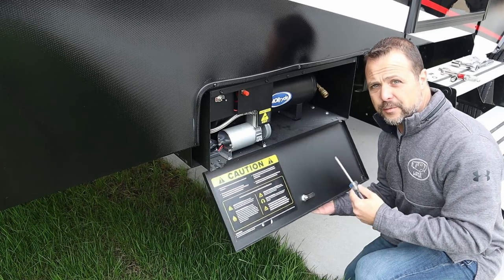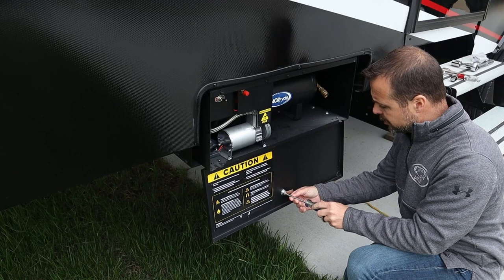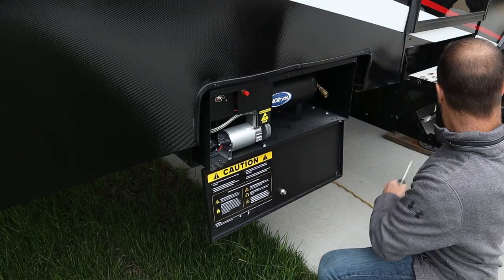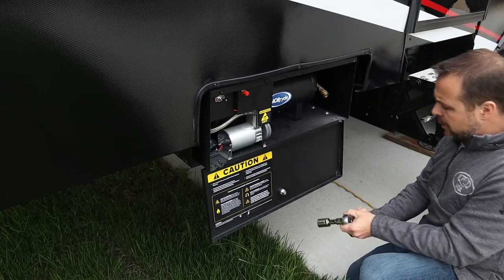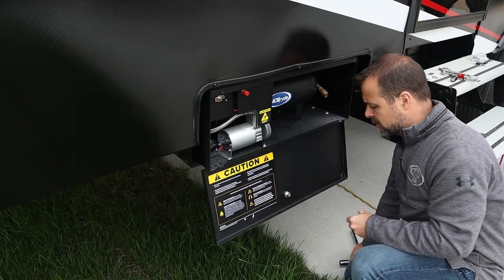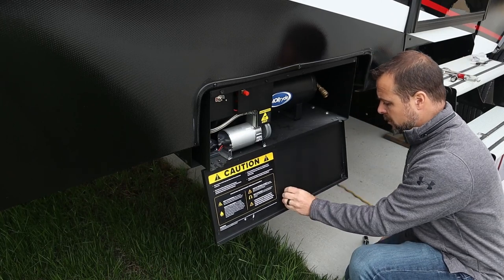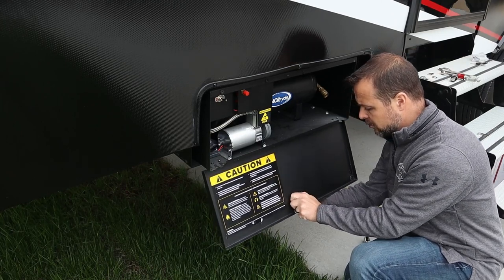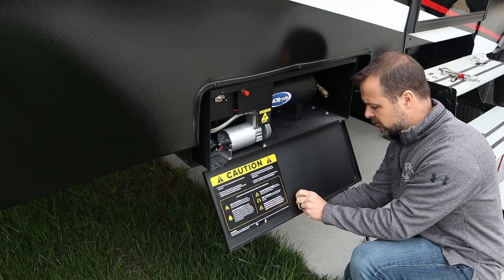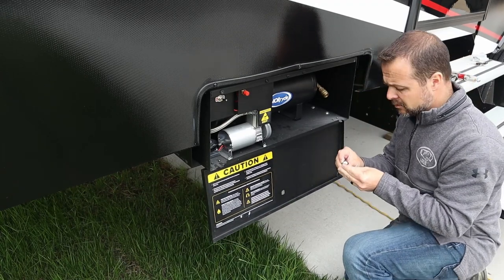All right, so this first one here is on the air compressor compartment. I'll need a Phillips head screwdriver to remove the little latch on the inside. And then I've got my 7/8 ratchet set up to loosen up that nut. Oh, guess I didn't loosen it up quite enough. There we go. And that's about it to pop the original one off.